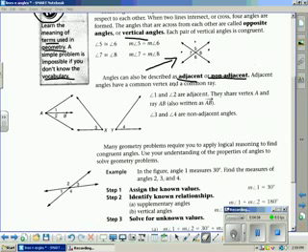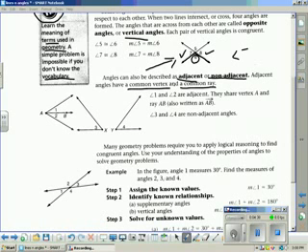But what does adjacent mean? By definition, adjacent means that they share a common vertex and a common ray. Okay, so let's look at angle 6. I want to know what's adjacent to angle 6. Well, what ray does it share on the left side? It shares a ray with angle 7. And on the right side, it shares a ray with angle 8. And they all share the same vertex. So adjacent to angle 6 are angle 7 and angle 8.